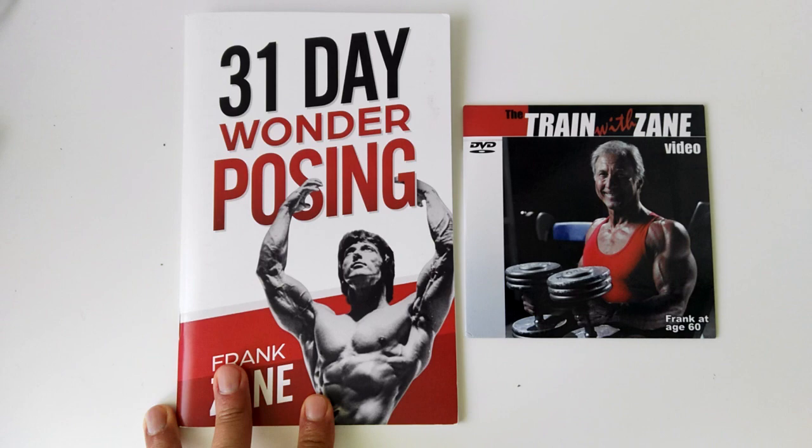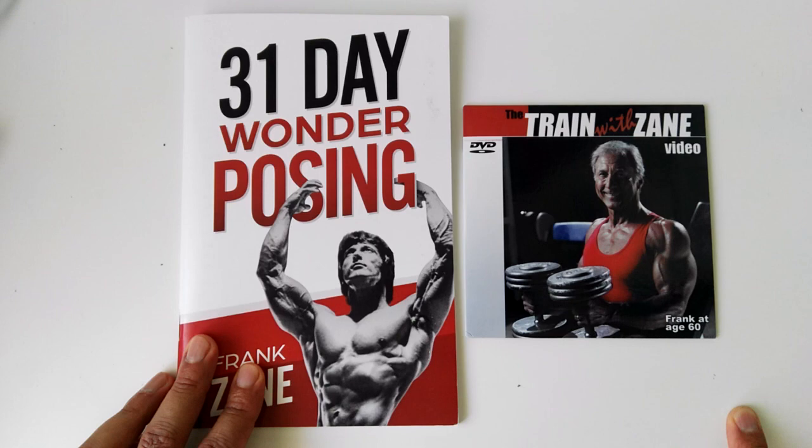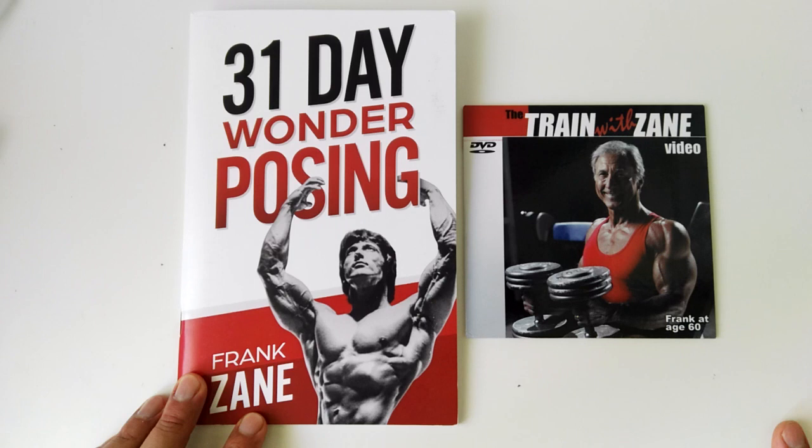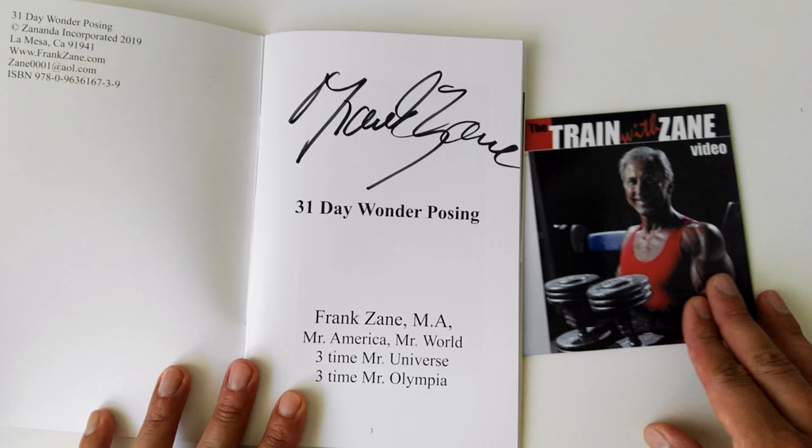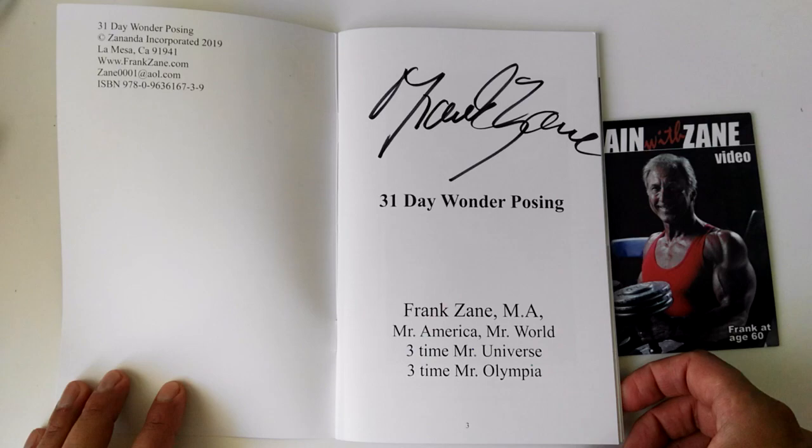What I really enjoy about the book is that — well, Frank Zane has come out with a booklet in the past — but for the first time in recent times, Frank Zane really does specialise in a new book which will teach you in one month how to pose basically the old school way. It's basically a program you're supposed to follow for a month. If you want to purchase the book now, Frank Zane actually does autograph it for you.